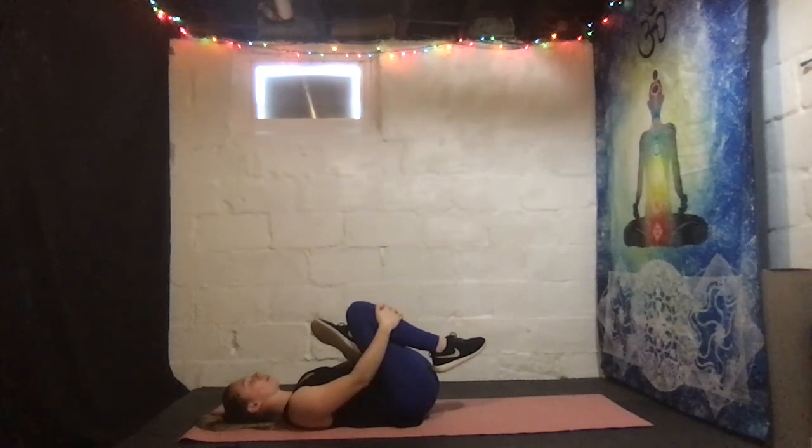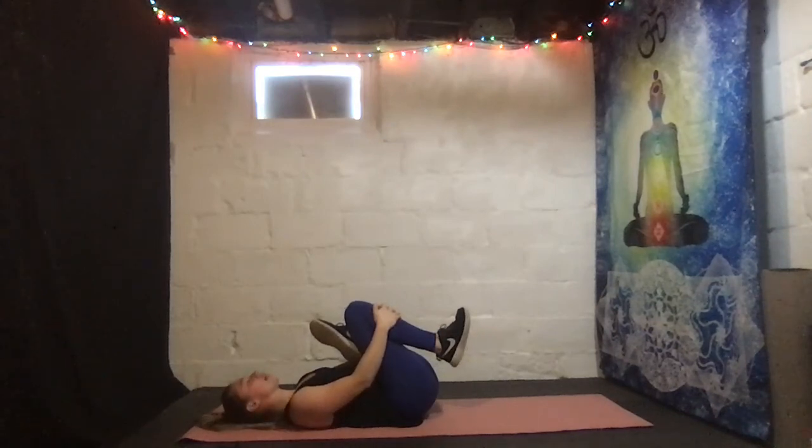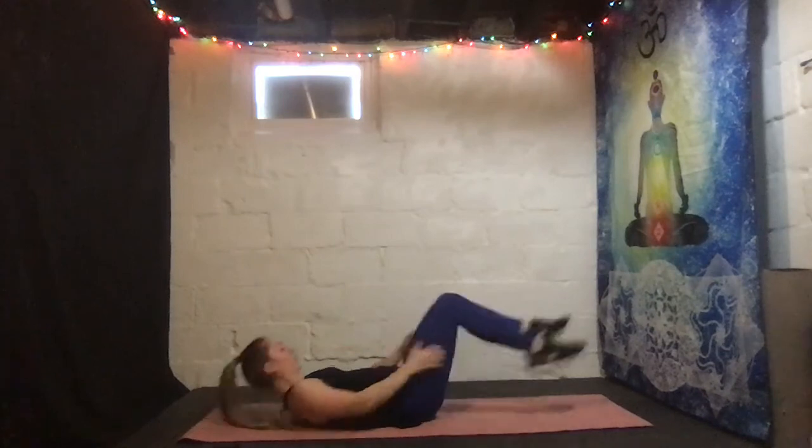Breathing nice and deep here. Last few seconds — good. And relax. Okay, everybody, nice work today. As always, if you have a little bit of extra time, give yourself a little self-massage — it'll feel great, it'll really get those nutrients going through those muscles, help them grow, help them heal. Make sure you drink plenty of water to help those muscles recover. Hope everyone has a great rest of their day — hopefully you come back. Tuesdays, Guts, Butts, and Thighs with Allie. Have a good one!